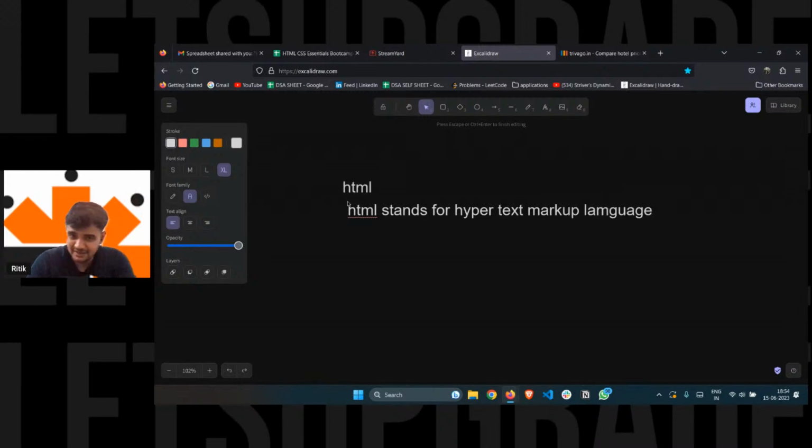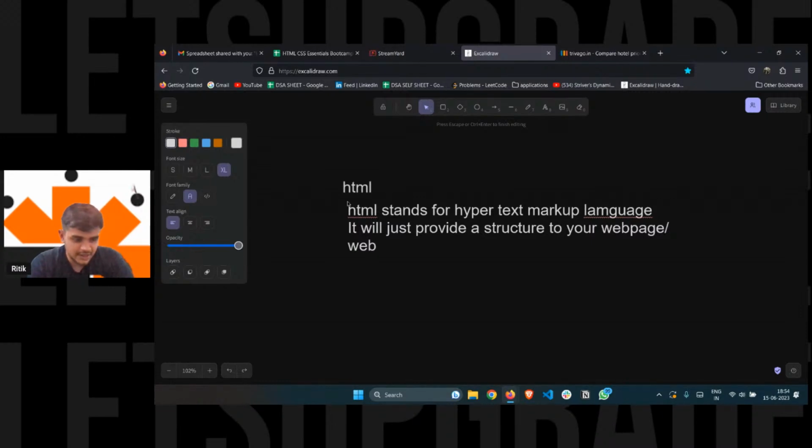Okay, it is not a fancy thing. If I talk in very layman terms, it will just provide a structure to your web page, or not even a web page. It can be a web app.